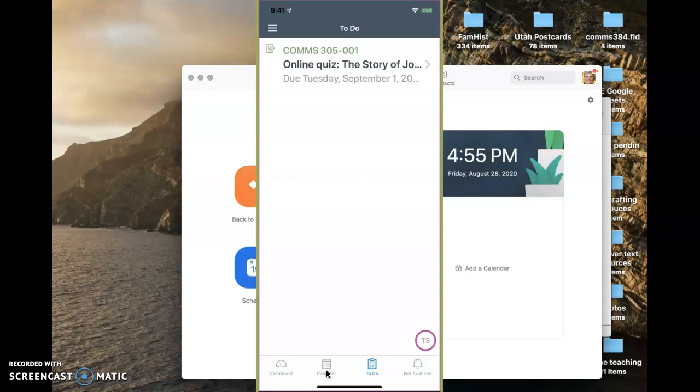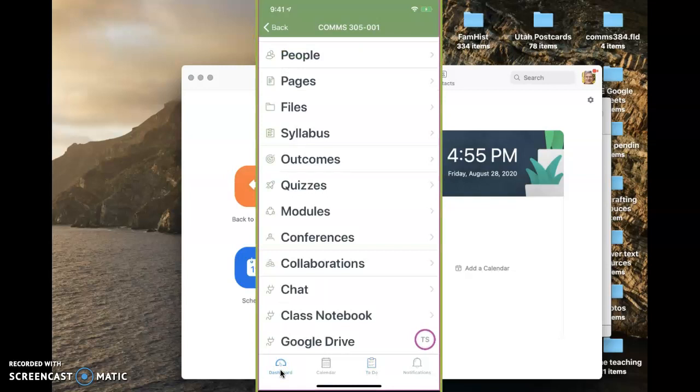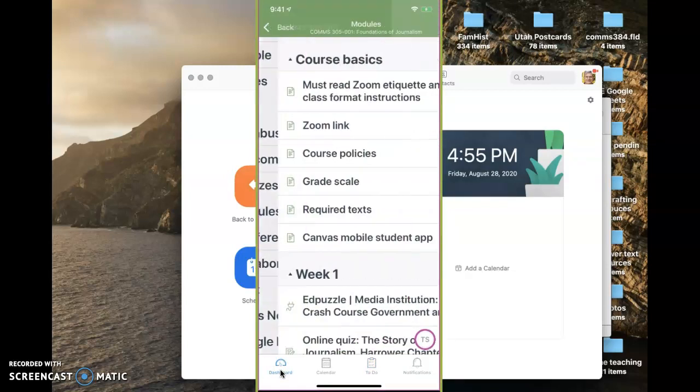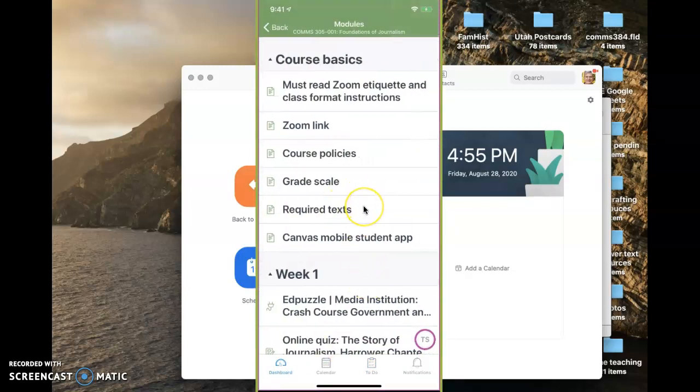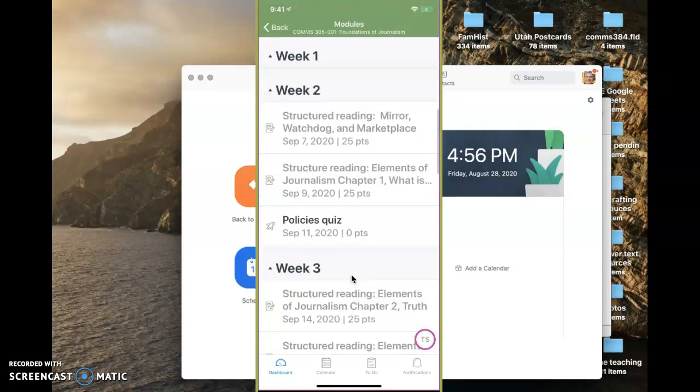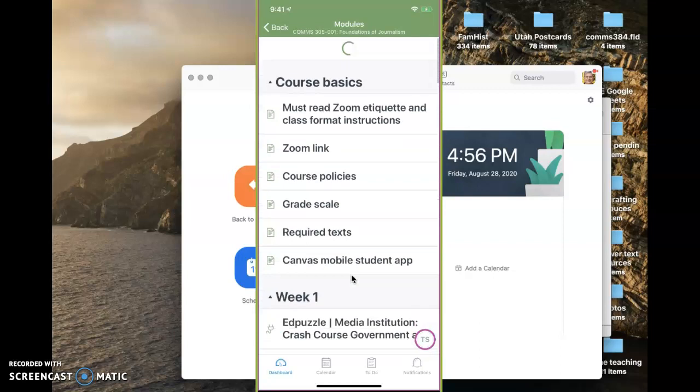So there should be 3 or 4 ways now to check it. You should be able to go to your dashboard and, first of all, go to the modules. That should be a very clear view of what we're studying when. There's week 1, week 2, week 3, etc., with dates on them.